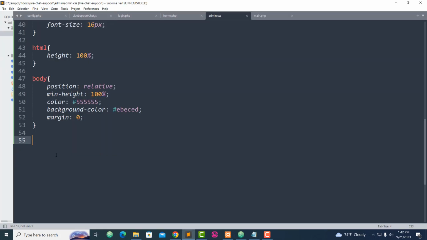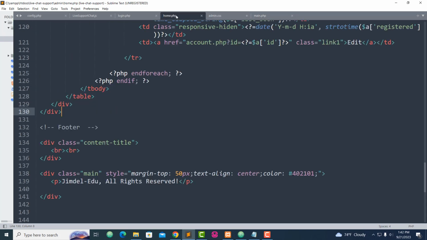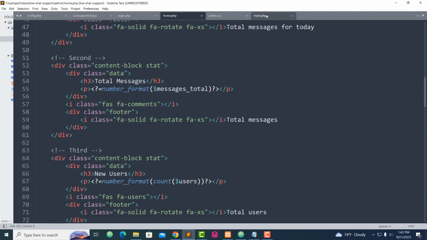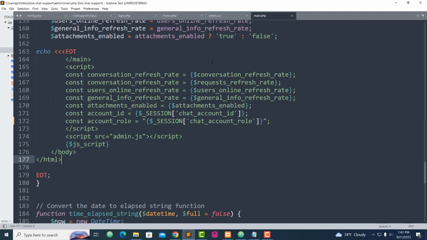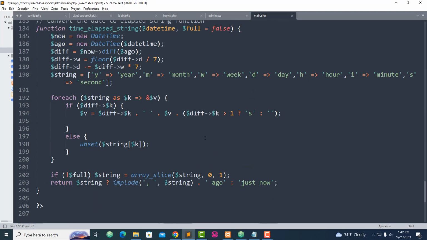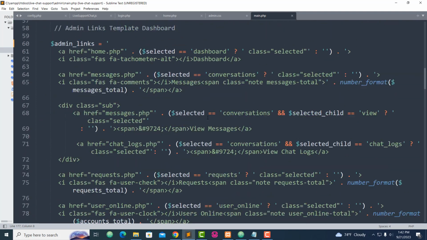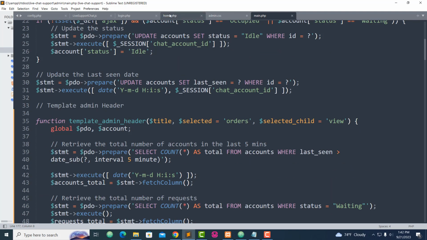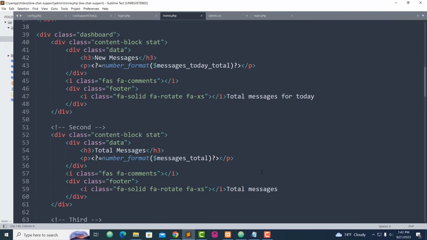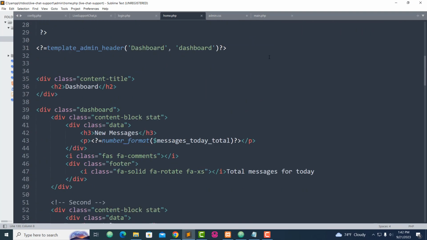And let's continue. If I take all the headers, h1, h2, h3, h5 and so on, everything that we've been using, and inside main we have... the last file was home, yes.